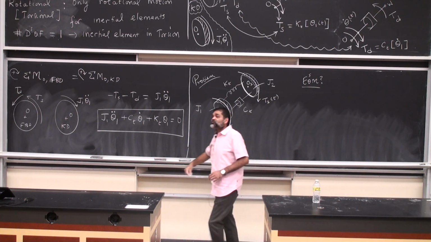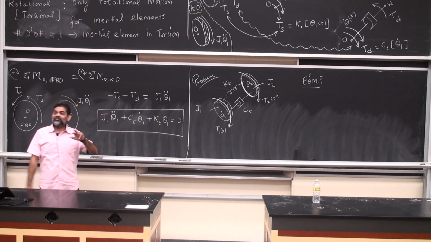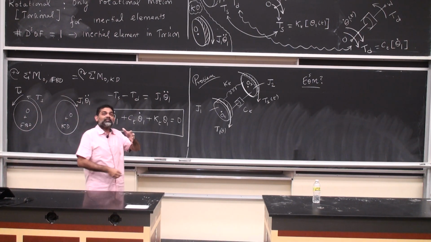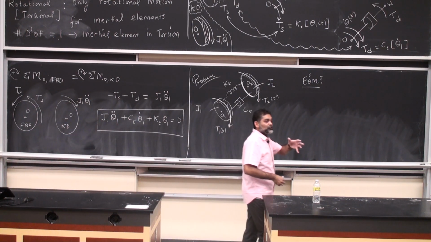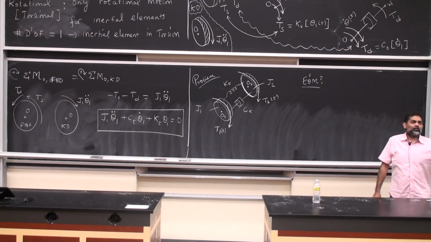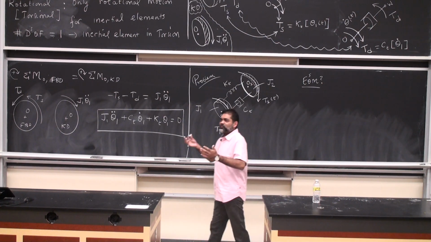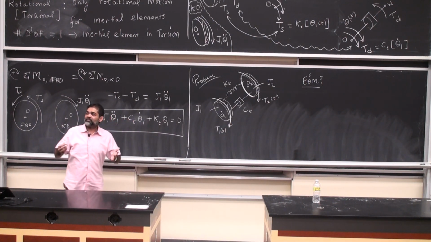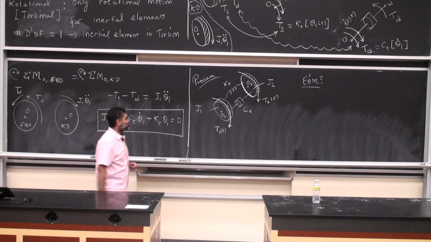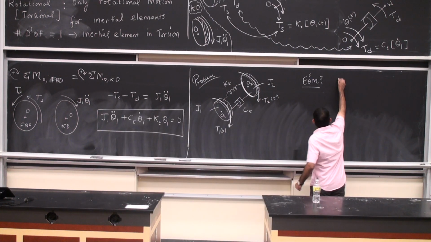Why do I say equations of motion? Because I have two inertial elements. If I have two elements, how many degrees of freedom am I going to have? I'm going to have 2 degrees of freedom. What do I call them? Theta 1 of t, theta 2 of t. No thinking required at all. Absolutely no motion in the translational directions, just rotation. That's it. So SEPs, this is the first step you typically start off with.